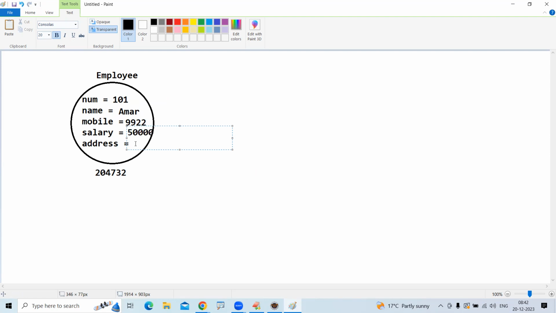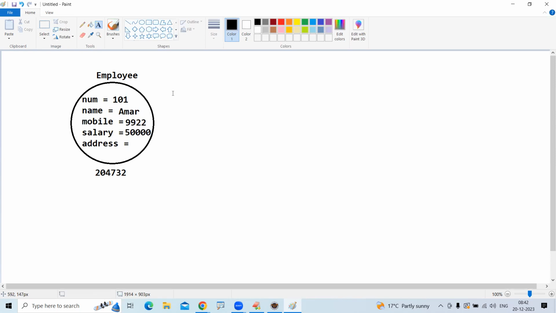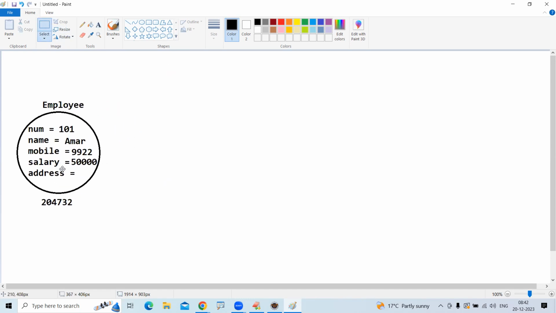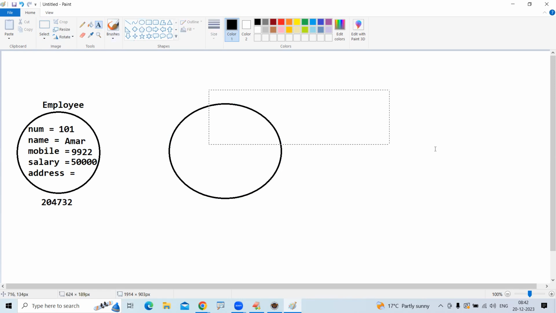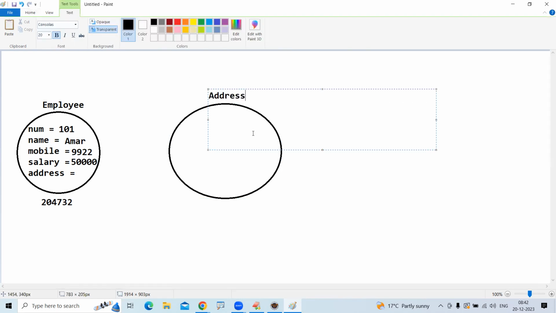But employee address is not an individual value. Address means what? It's not just a city. It's not just a location, right? Address consists of so many things. Suppose this is the address.